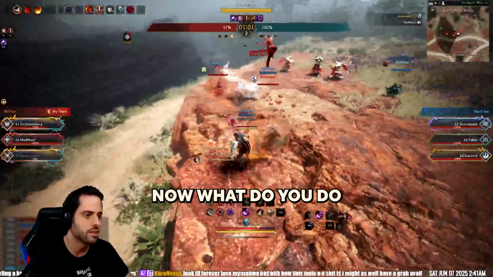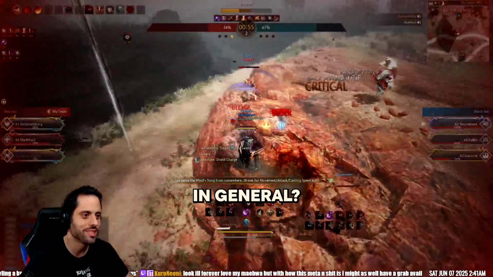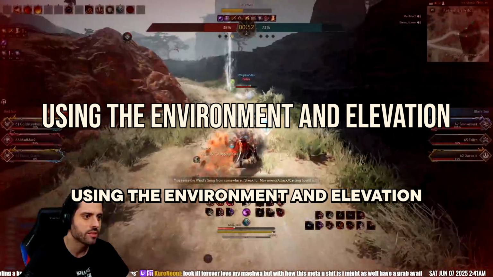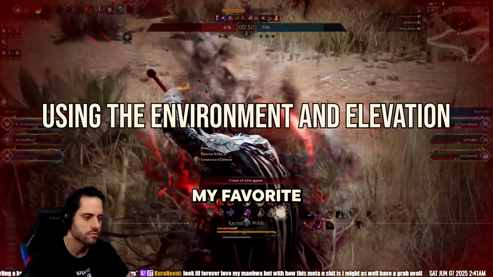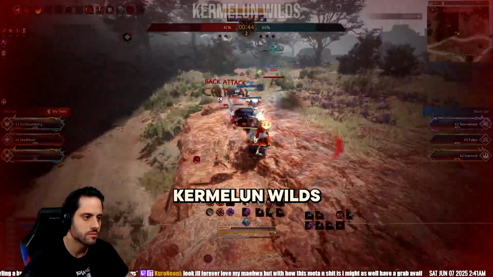The warrior. Now, what do you do if you find yourself on the other side of that strategy or just struggling with survival in general? Using the environment and elevation has saved me countless times, so here I'll show you my favorite locations to rely on when in these situations. Starting with the rocky cliff on Kermellen Wilds map.